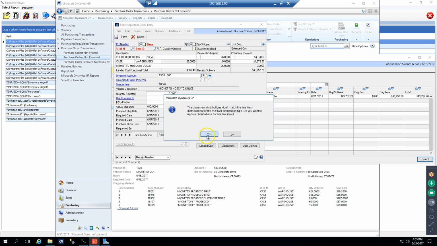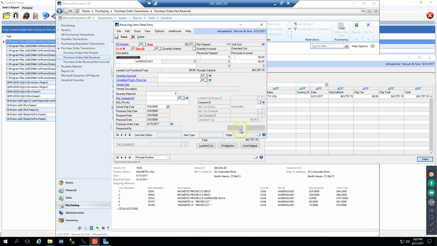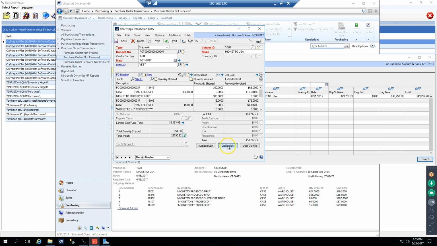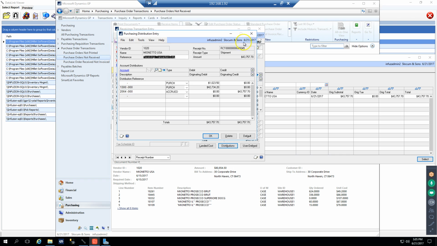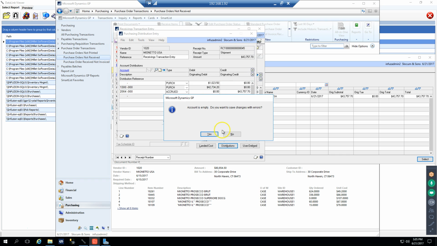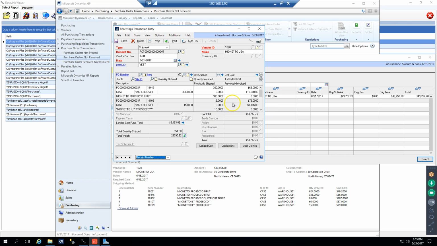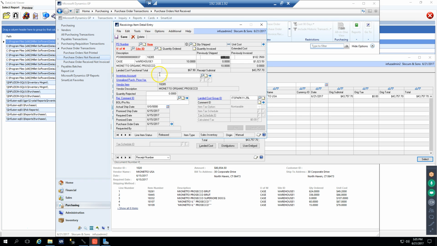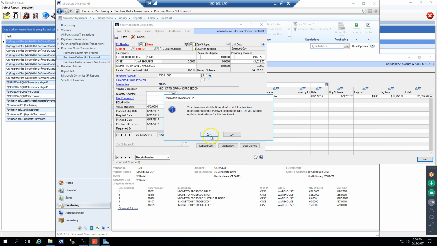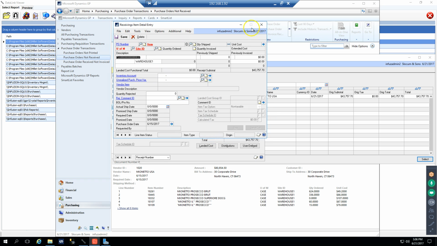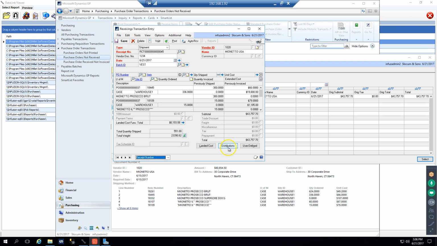So they told me that the 300 cases that I was receiving, I had in the system that it was a 14-15 or 15-16. And today they told me that what I received was 17, so my vintage split is 16/17. So what I do before I receive it is go into the item maintenance, item master. I change the vintage to 16/17 and the case in the bottle.